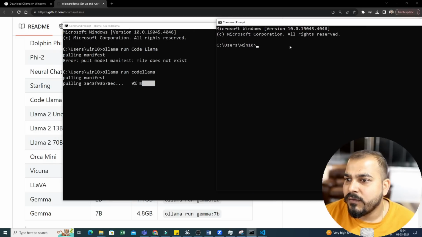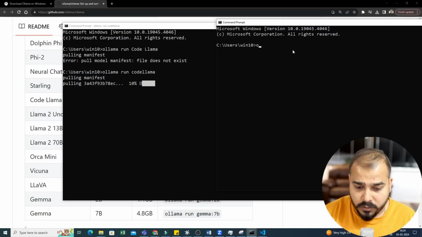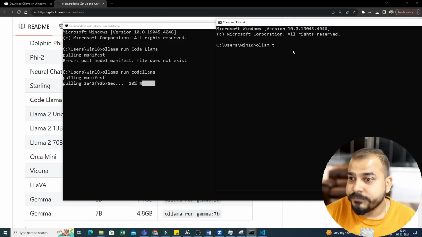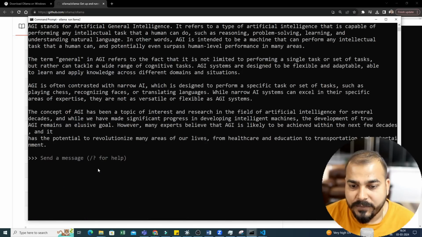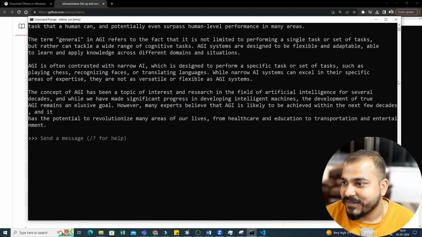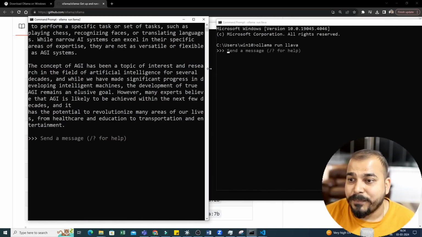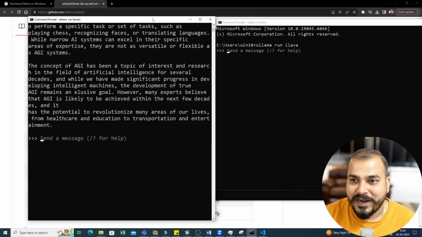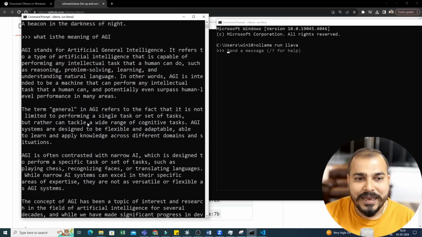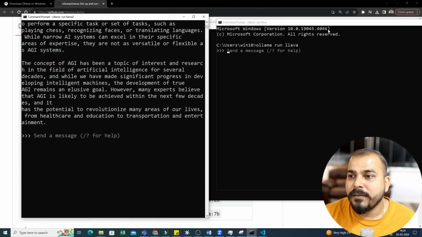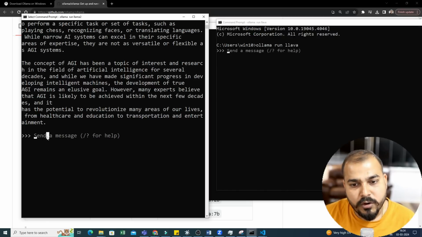So let's say over here, I go ahead and write Ollama run LLaVA. Okay, so LLaVA is again another model you'll be able to see over here. So let me open some more with respect to this. I've been trying multiple things over here. It's amazing. Now the best power of these models I'll show you right now. Over here you'll be able to see that we are working with Llama 2, and over here we are working with the LLaVA model, an open source model.